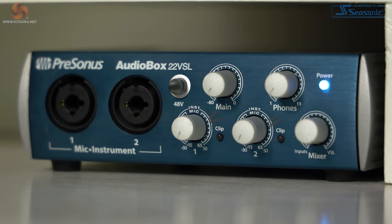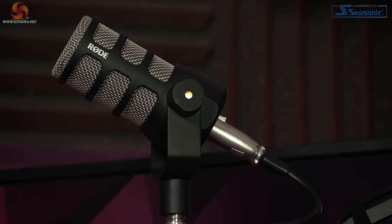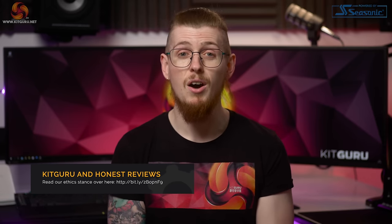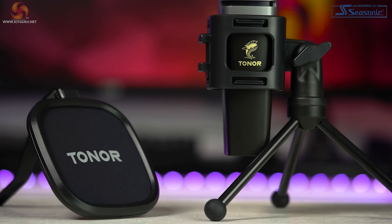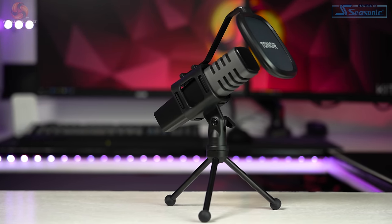If you've got a bigger budget, I'd recommend an audio interface with good preamps that accepts XLR cables — like a Focusrite Scarlett Solo at around £100 — paired with either an XLR condenser mic like the Audio-Technica AT2020 at around £80, or a dynamic XLR microphone like the Rode Podcaster Pro at around £100 each, though you'll also need a boom arm for around £100. If money is no object, get the Shure SM7B, but that's around £350 for the mic alone. The price stacks up quickly, so for its very affordable nature at just £38, the Tonor TC30's audio quality really isn't reflected by its price point.